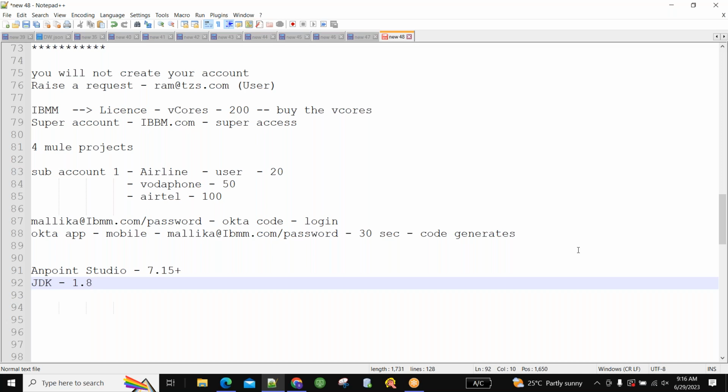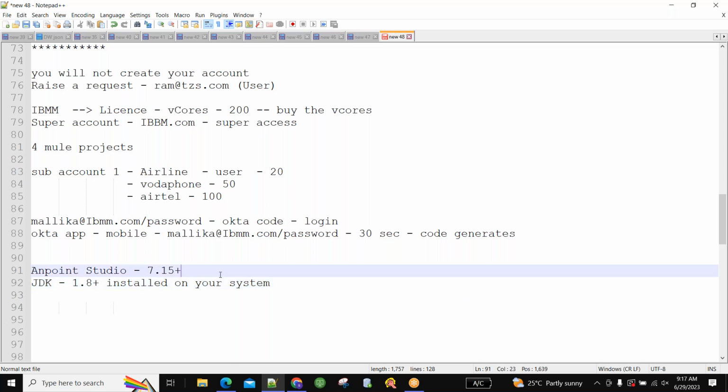JDK definitely needs to be installed on your system for the lower versions 7.1 or 7.3. But in the higher versions, the JDK is coming inside the IDE itself. So as the versions increased, they removed that dependency. Now the JDK is installed as part of Anypoint Studio.